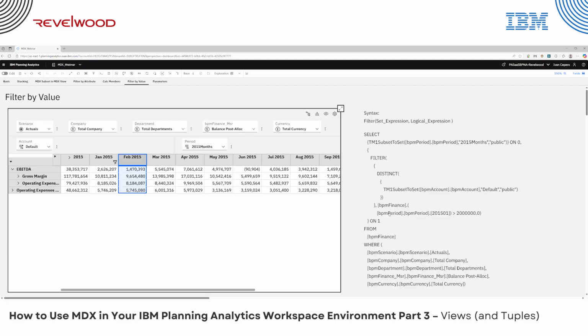Now, this begs the question. Of course, this is useful. This is kind of cool. But if I want a different parameter, I have to change my MDX. That's not the best user experience, and I will agree. So, of course, I left the best for last. I'm going to show you how to use parameters from a cube in MDX. There is a new IBM feature that uses variables and parameters. This is not it. This is not the new feature, but this is the old way that you can do it. And I say old, but it's just not the new feature.